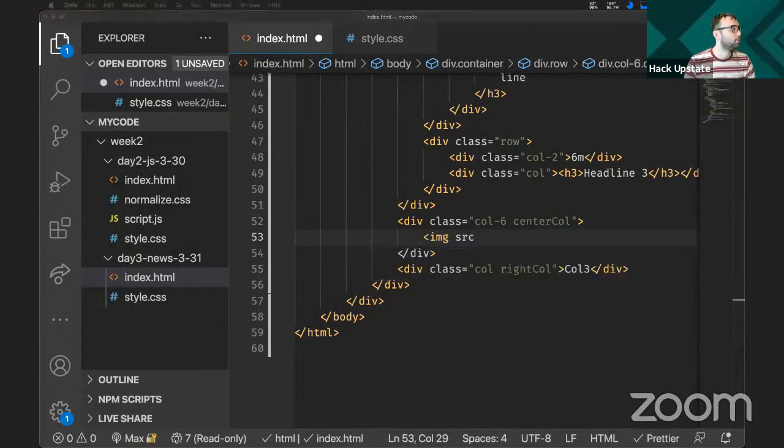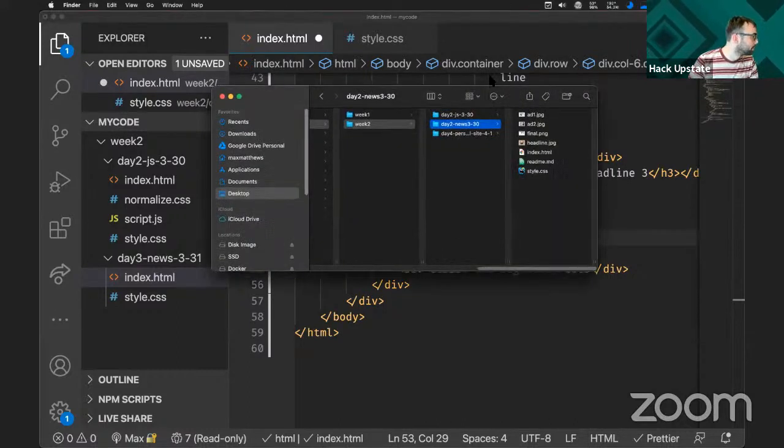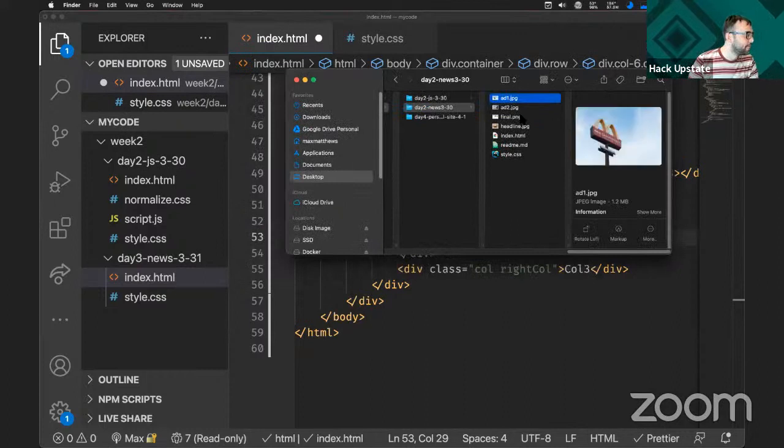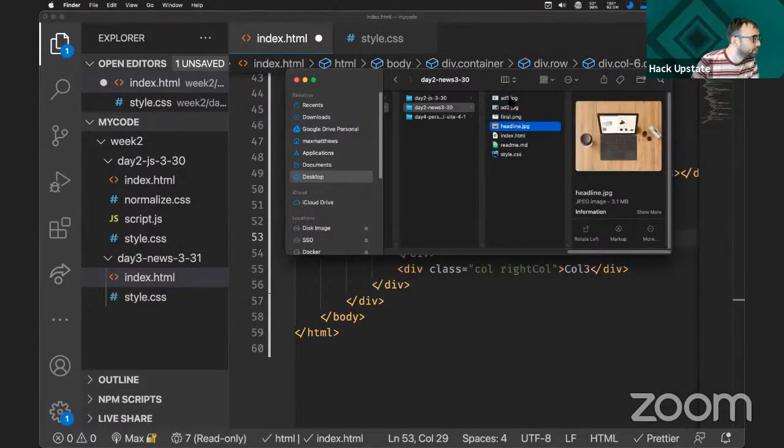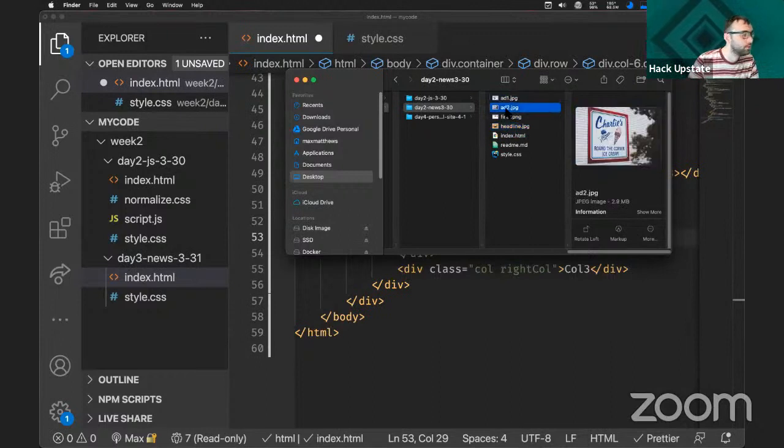I already have this file on my computer. My computer is going to freeze on me, decide to show me up. So I already have these 3 images, the headline image, add 1 and add 2, somewhere on my computer.